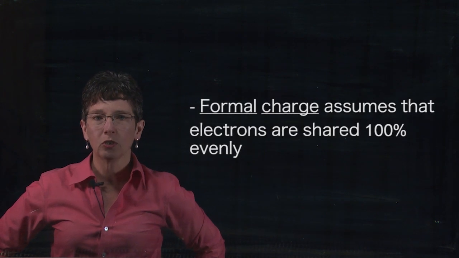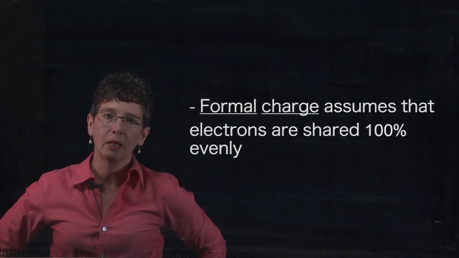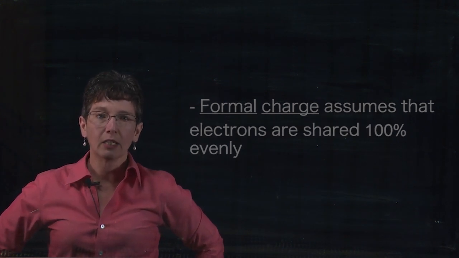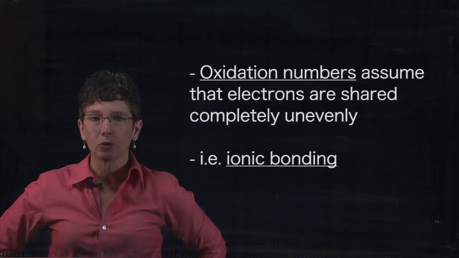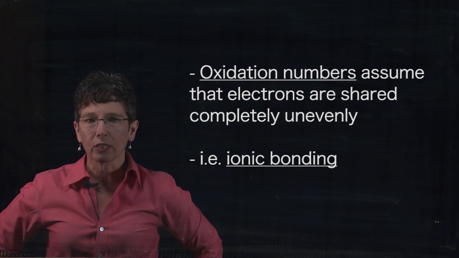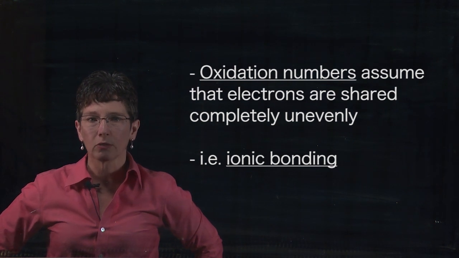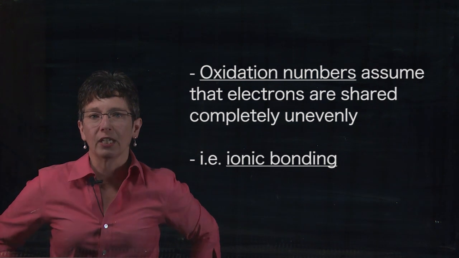So while we're learning how to assign formal charges, we can just take a moment and learn how to assign oxidation numbers as well. Formal charges and oxidation numbers are both imperfect models of a complicated landscape of chemical bonding. They both lie in different ways. In formal charge, we assume that the electrons between two atoms are shared completely evenly. It's a completely nonpolar covalent bond. And in oxidation numbers, we assume the opposite. We assume that the electrons are not even shared at all, that the bond is essentially ionic, with the more electronegative element getting credit for all of the electrons.